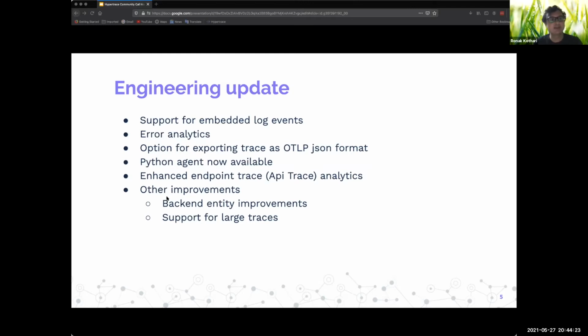Recently, we also added the support for exporting a trace. So now you can download the trace from the Hypertrace UI in a JSON format, which is the OTLP JSON format out of the box, and you can re-ingest the data. It can be used for multiple purposes. It can be used for debugging.